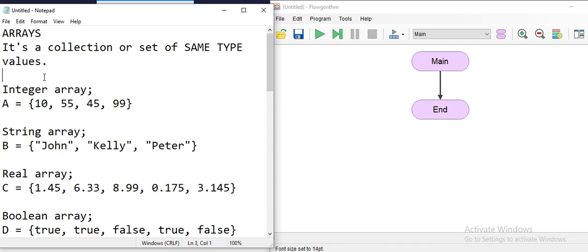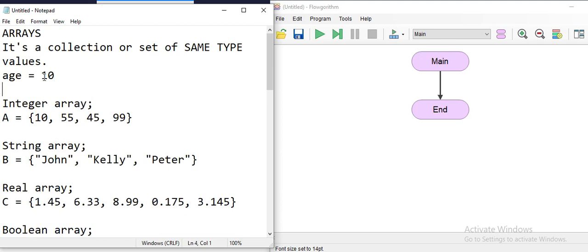For example, age is equal to 10 means that the value on the right hand side, 10, is assigned to the variable age, which is an integer data type when you create it in Flowgorithm, right? But what if you want to store more than one integer in a variable? It is possible using arrays, because arrays are a collection or set of same type values.